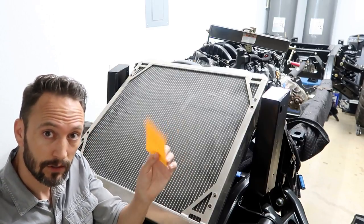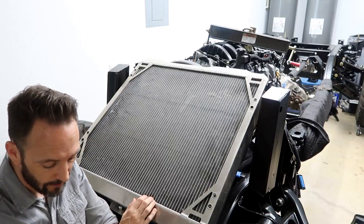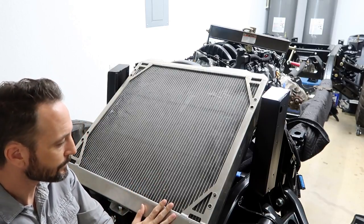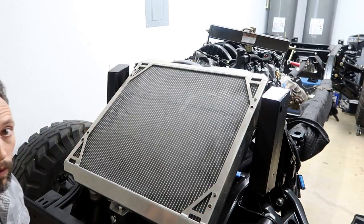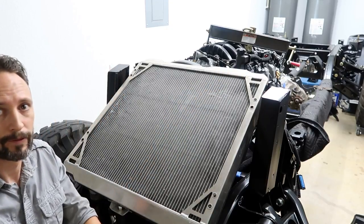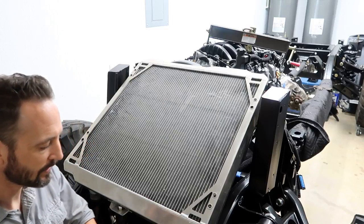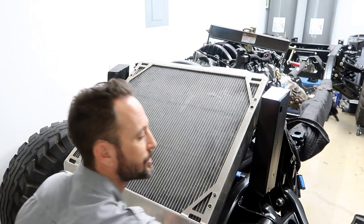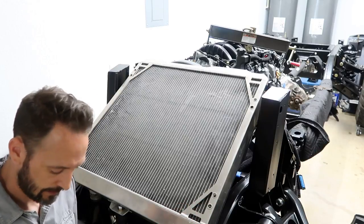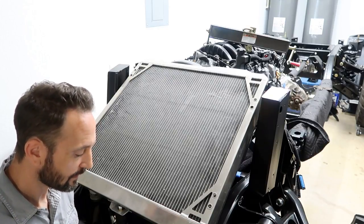Those are some pretty big components to consider as you look at moving from your factory radiator to aluminum. Now, one thing I noticed with the aluminum radiator is the location of the upper hose. There's a lot of talk about aluminum radiators out there, and I'm starting to see a lot of people buying them. If you're interested in buying one, here are a couple things to keep in mind. There are lots of companies out there that are having radiators made and then selling them as their own.